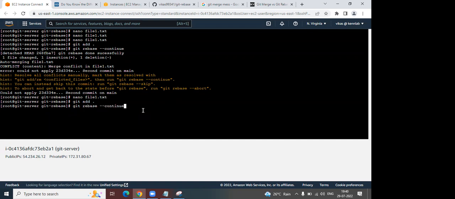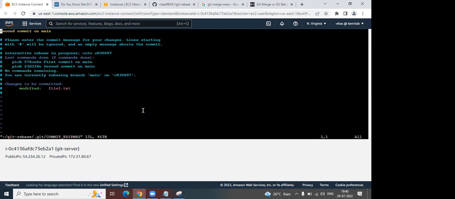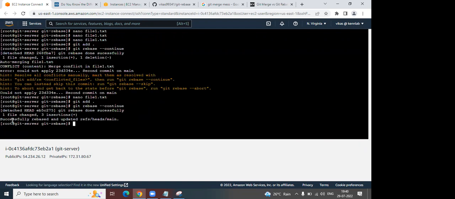Then escape, I, just say git rebase done successfully. I've done a git rebase successfully. Escape, write quit, exit. Now it says successfully rebased and updated the reference.